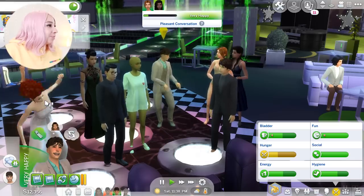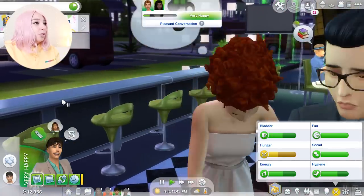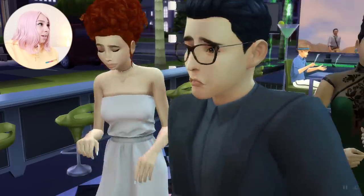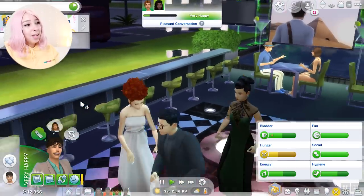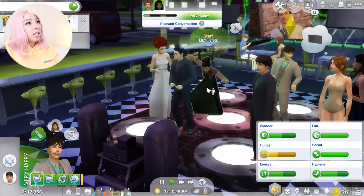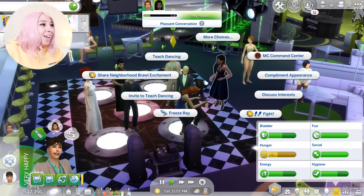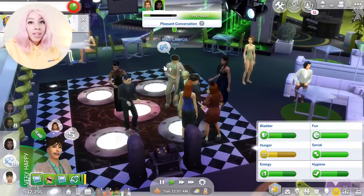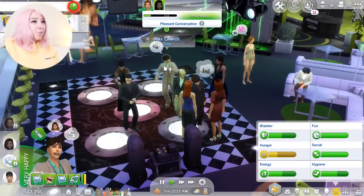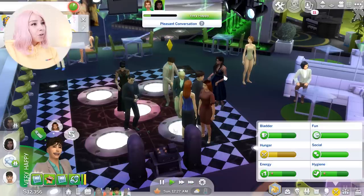Oh, look, here's Tegan. She's the chick that we made in the random genetics challenge, I think? She's real pretty. And look at Alex getting down. I don't think this chick's a teen, is she? No, she's an adult. Why is she dancing at this prom right now? I'm very confused. This is cool. This is the first time I've ever experienced prom in The Sims. I wonder if it's part of the mod. I don't know, but I really like it.